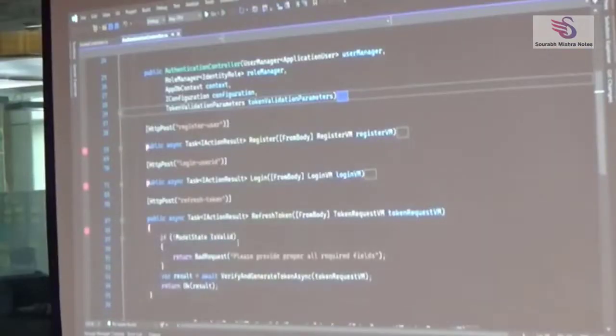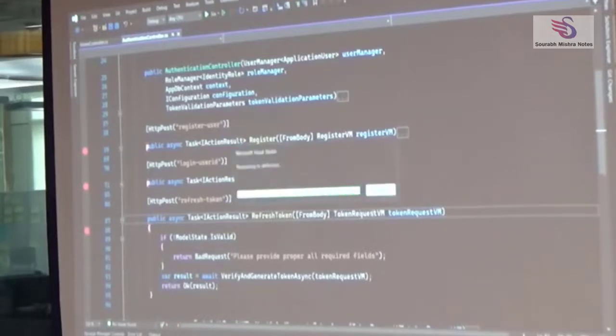So till now what we have done: we entered as a user, we generated a token, and then in the third step we generated a refresh token as well. Now we are writing a refresh token method, which is responsible once your time is over. This method will be responsible for generating a new token once you are logged in as a user. For that, I have created one more view model called TokenRequestVM. No need to write any code in Program.cs because everything is already done. We just have to generate a refresh token on that part.